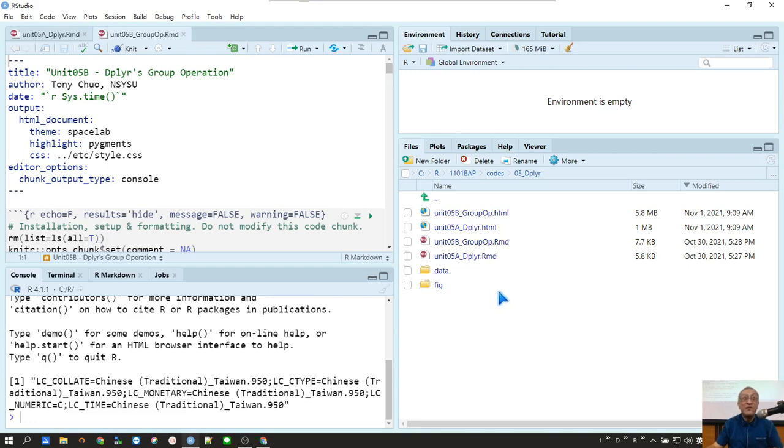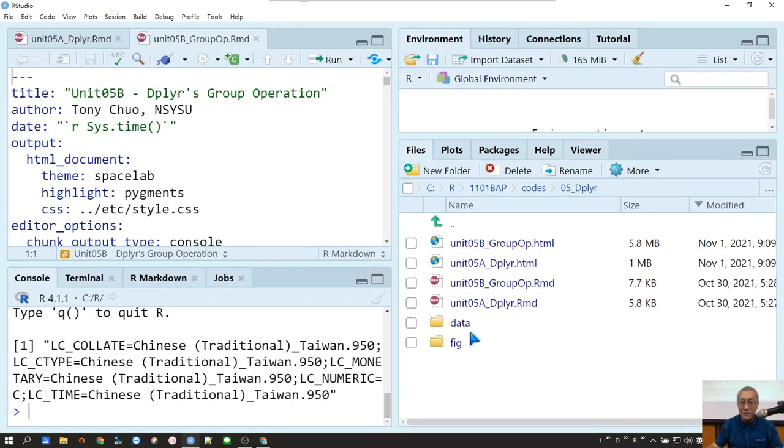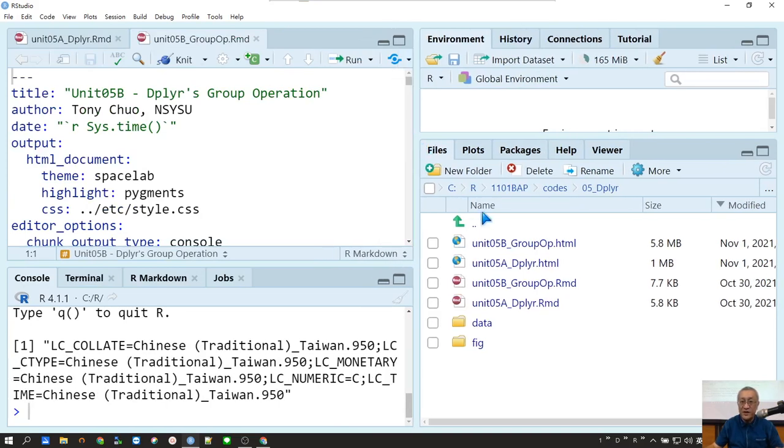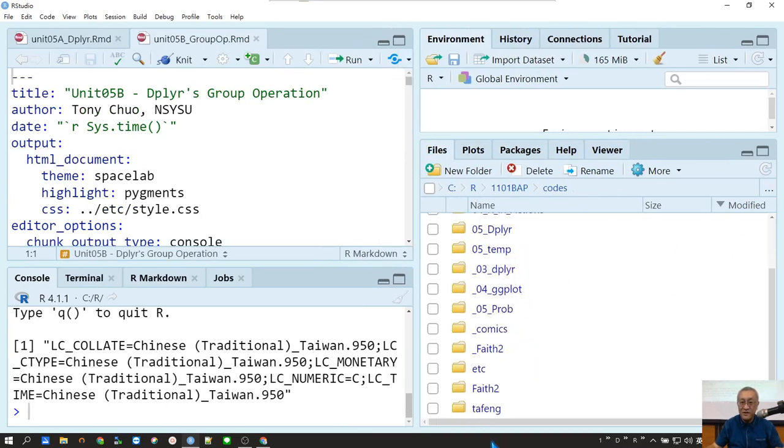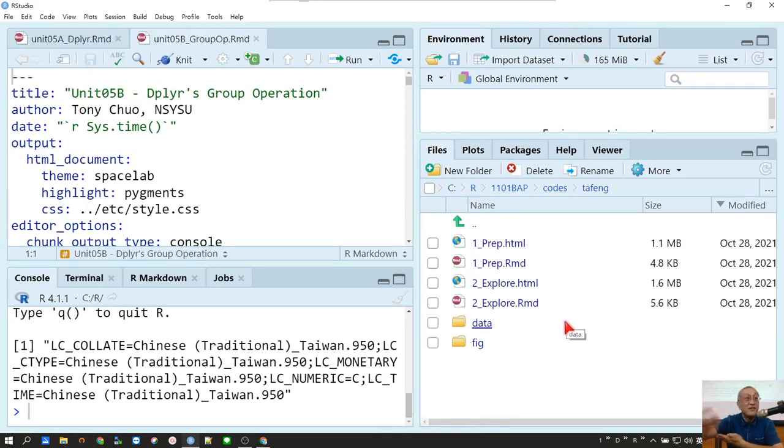Here is the file that we are going to get started with. And then this is the data set. I only give you the first two notebooks, but it will get longer and longer along the way as we learn more and more, okay?